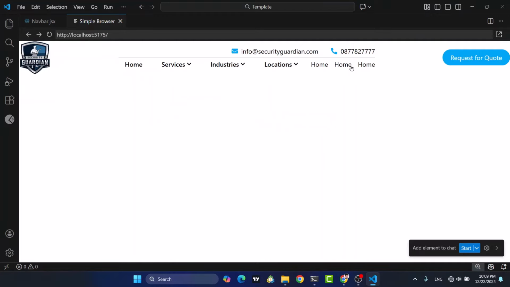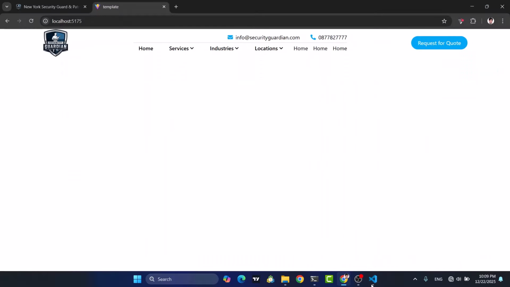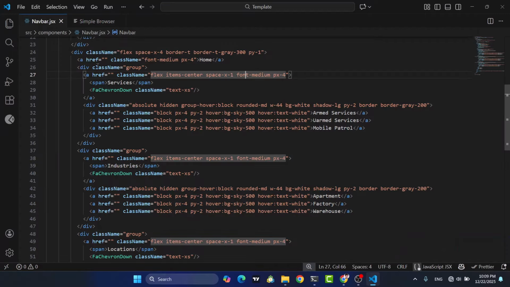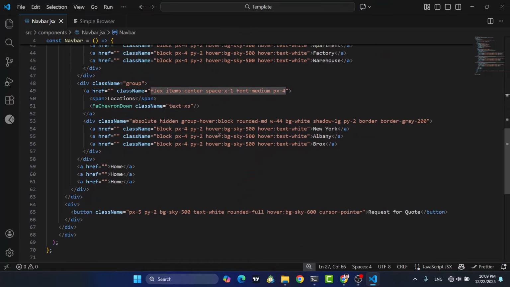Now let's change these 3 links also to careers, contact, and about. Simply come here to Navbar. Let's copy this class name. We will apply this class name on all of them.